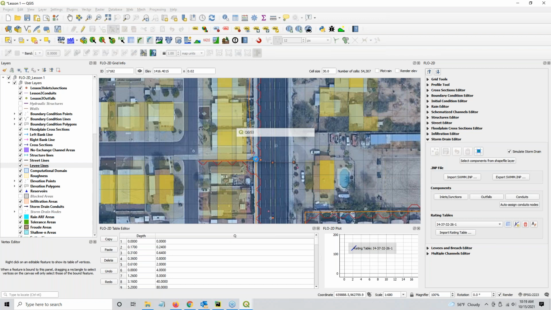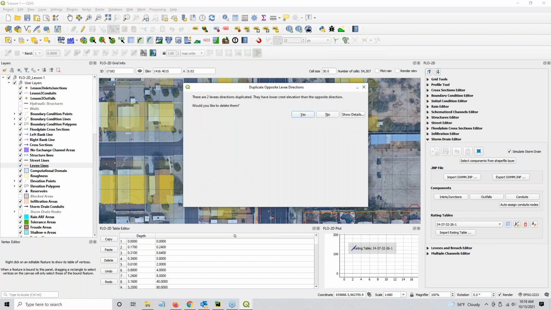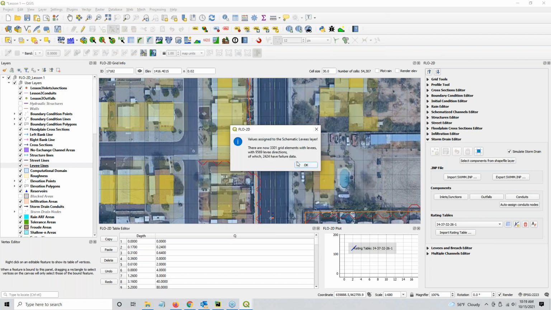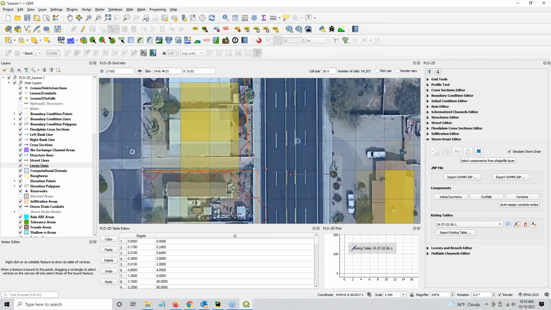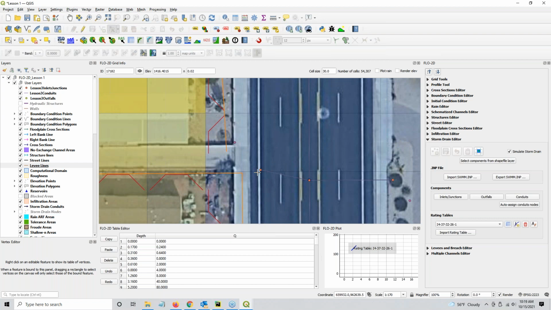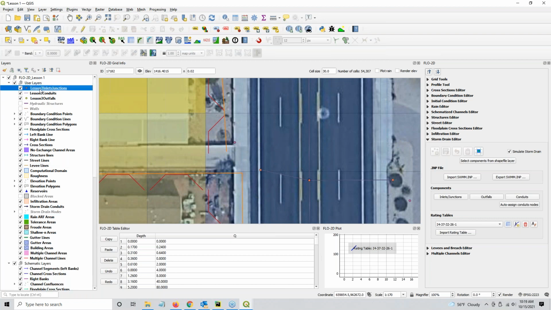But recalculating levees on a large project can be cumbersome and time consuming. So you want to be careful and not do that; do all your changes and then do the recalculation. And now you see that that inlet would be on the correct side of the levee. It can still get into the channel and flow. Or, like I said, we can move this point right here. So in this case, we'll need to move the point.